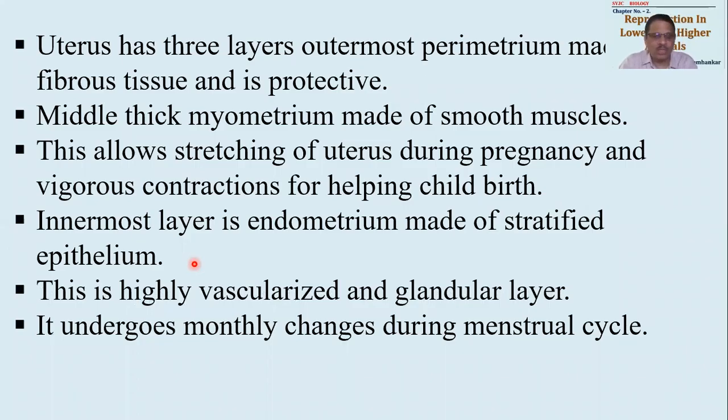Why does this happen? That we will understand while studying maybe fertilization or implantation. So there is a monthly change occurring in this layer during the menstrual cycle. As I said, the thickness of this layer will keep changing. Normally it is 5 millimeters in thickness, but whenever there is a menstruation, the entire layer will be washed off and the thickness will reach up to 1 millimeter. Once again it will start redeveloping, regenerating, and will become 5 millimeters in thickness.